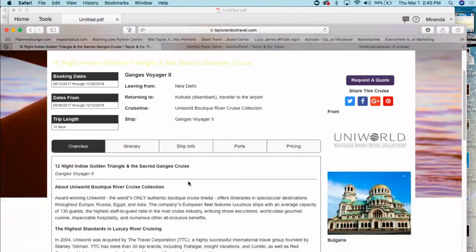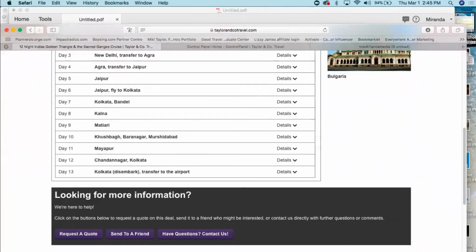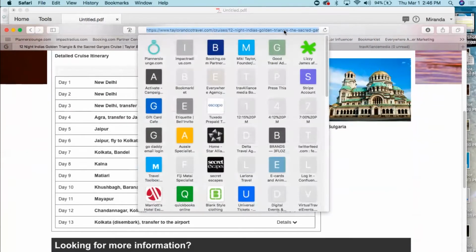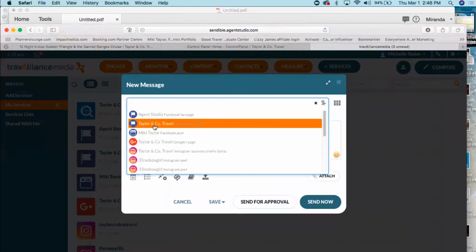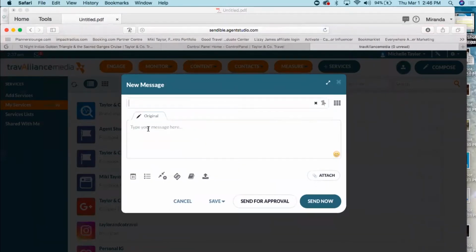So we can use the overview. You can share out the itinerary. Now let's do one of two things. Let me copy this link and I'm going to jump to the itinerary. I'm going to jump back over here and I'm going to paste the link.